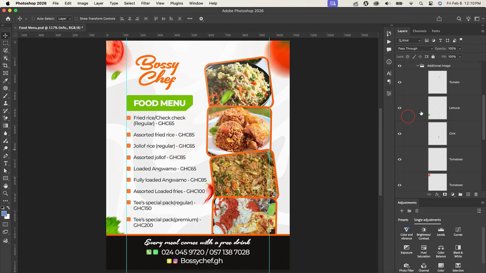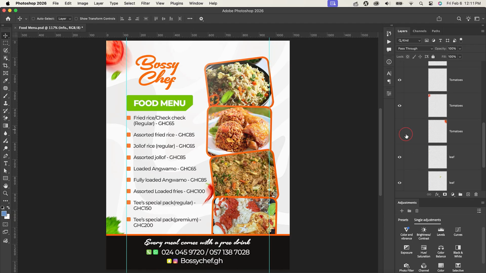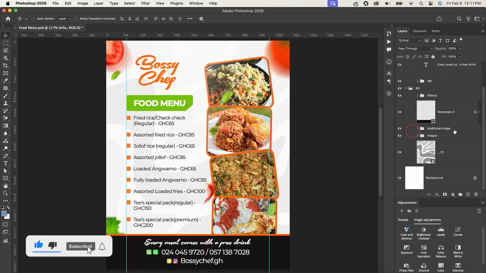But with those ones, you can see that we've applied motion blur to them, so it looks blurry, or it looks like it's flying away. So these are the elements included in the additional image folder. With that, I grouped everything, named it additional image, and then added it in the background group.